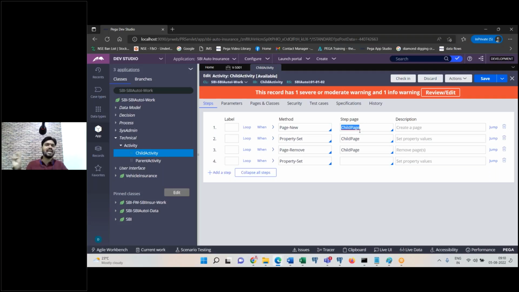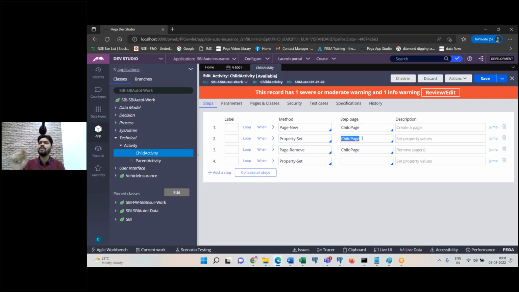It is very simple. You understand what primary page is? Primary page is the page on which a rule execution begins. Throughout the rule execution, that is the primary page. For a flow which creates a work object, as a thumb rule, what is the primary page? Py work page. For an activity which is executed standalone, what is the primary page? Run record primary page. In an activity or anywhere, if you leave the page name empty, then that will be occupied by primary. Don't ask what the name of the page is. Based on the context, that will become some page name.